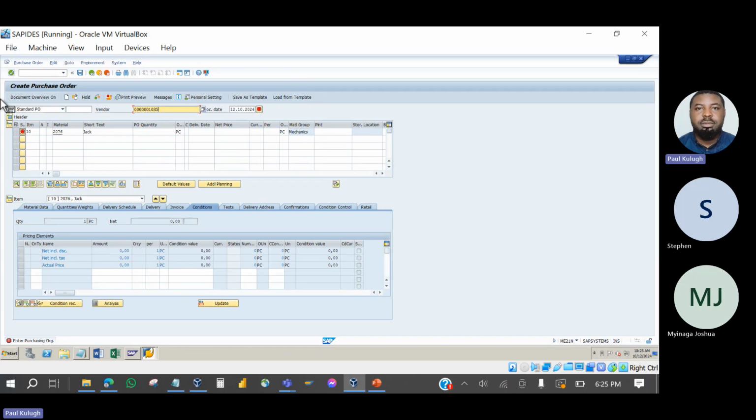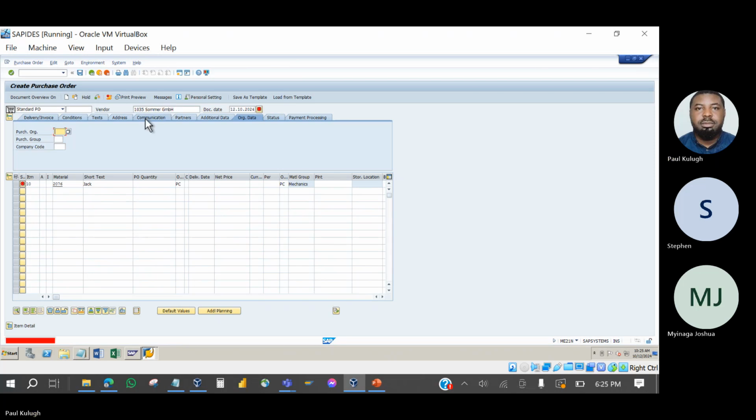So in this case, we're jumping all those steps. We're creating the purchase order directly, and we're assuming that this vendor is the one that won the bid. So we enter vendor 1035 here, and then we'll press enter. So here you enter the organizational levels: purchasing organization, purchase group, company code.